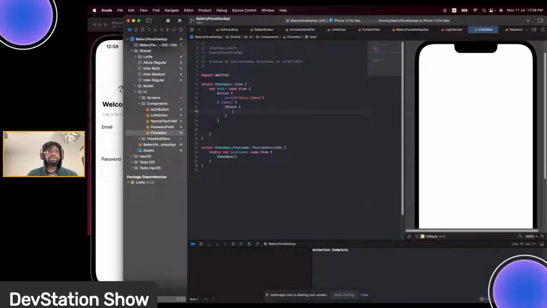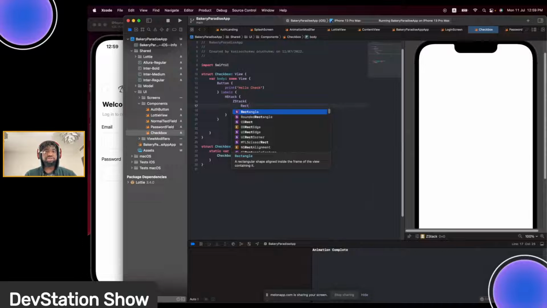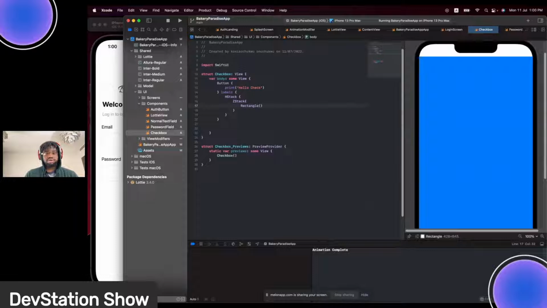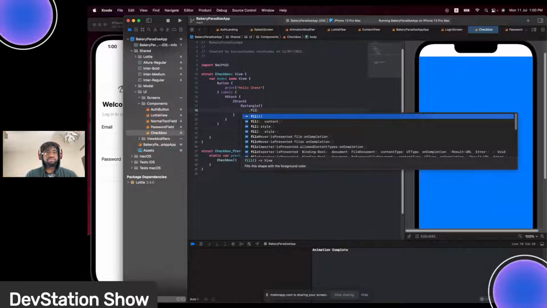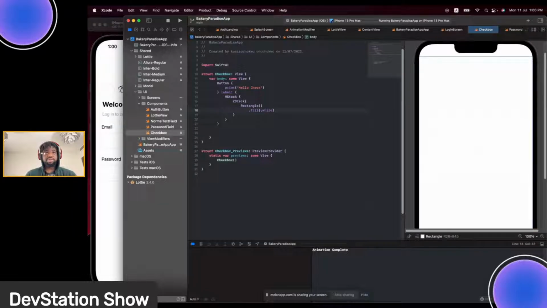Inside the horizontal stack, we are going to have a ZStack, and then a text view. So let's add a ZStack here. In there, the first child is going to be a rectangle view. Use the fill property, and for now we are going to say the fill should be white.